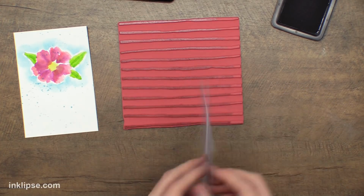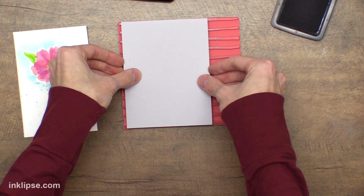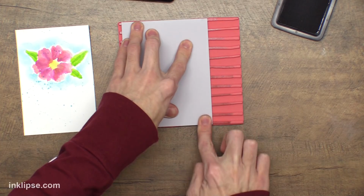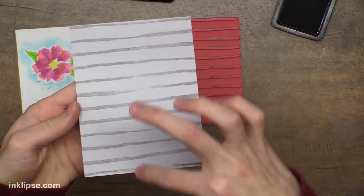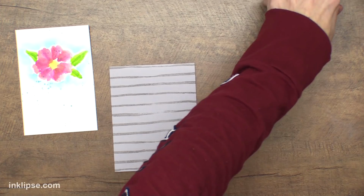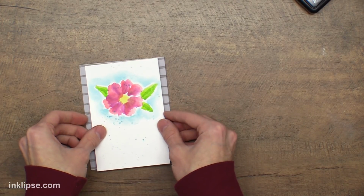So once I've inked those pieces up, all I need to do is lay my card base right down over top of that area. And then I'm just going to apply a little bit of pressure to both sides. And it stamped really nicely there. Now the middle, I didn't really apply pressure to because I just needed it to stamp on both sides. And that middle piece is going to cover it up with the card base.